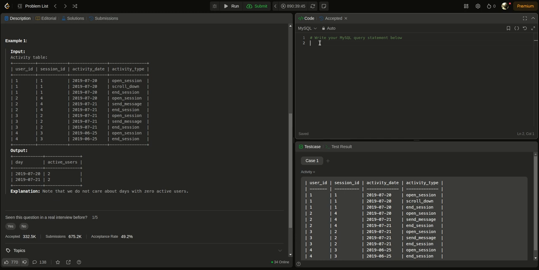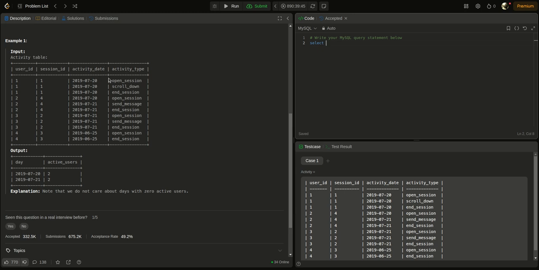So now we will implement this in our MySQL query. Now select. How can we find out the number of counts? Using the count function, and we will group by the activity date and fetch the activity date also.